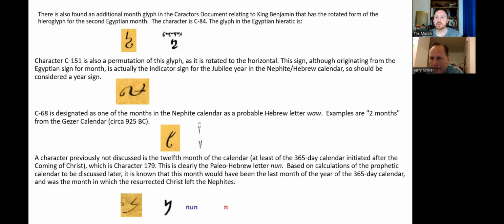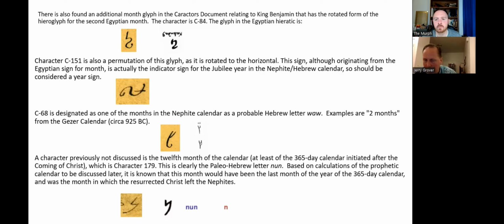So they're borrowing either some Egyptian hieratic-looking symbols or characters and a couple of Paleo Hebrew ones for certain months, like month one, month two, and that bottom one is the 12th month. I think what's happening is the one on the top wasn't really borrowed as a month. It was borrowed as the Jubilee year marker. It is a calendar glyph, but it's not doing the same thing. They were taking calendrical markers sometimes and applying them differently.